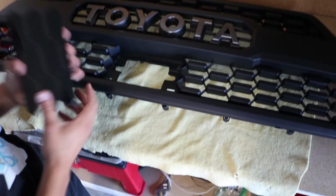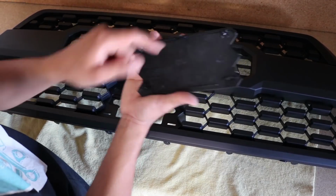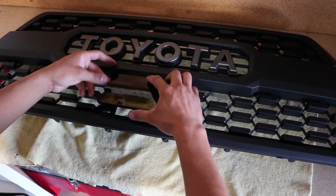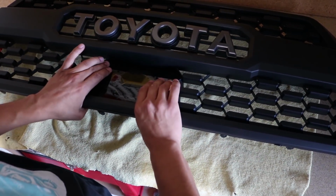Once again, back around. So as you can tell, we removed that piece, of course. So these two circle pieces go at the top, and the two clips go towards the bottom. Okay, so you have to do it really evenly on this step, or else it won't go in.